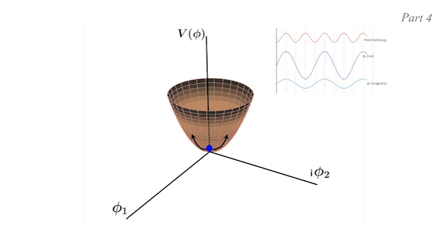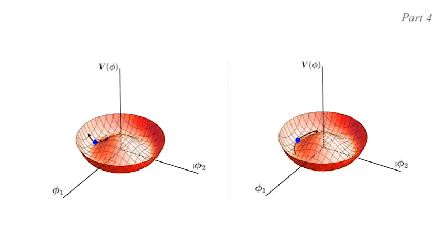There would be a mixture of real and imaginary parts vibrating in phase, with the potential energy varying at twice the frequency, and the generated particle would have mass, but only one particle. It's only when the symmetry is broken and the field is complex that we get this Mexican hat, which means the field drops into the side valley and we get two types of vibration, two types of particles. We not only get the original particle with mass from the radial vibrations, but also the extra massless particle from the changes around the circumference.